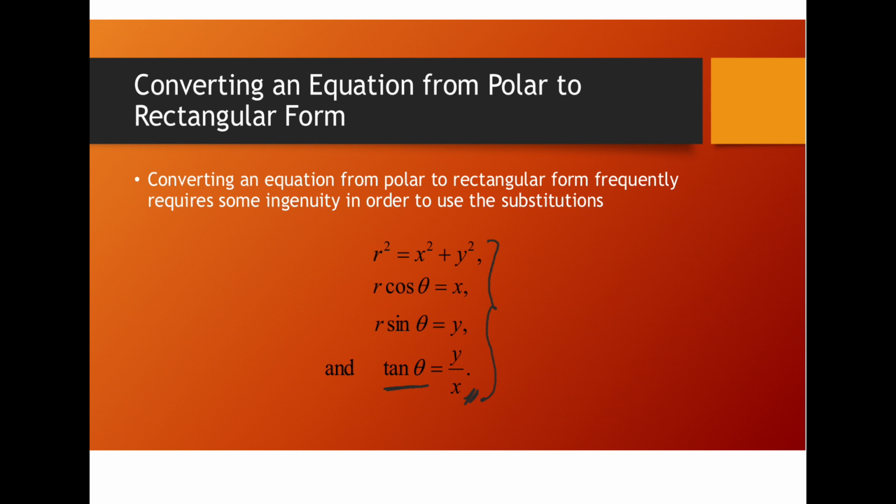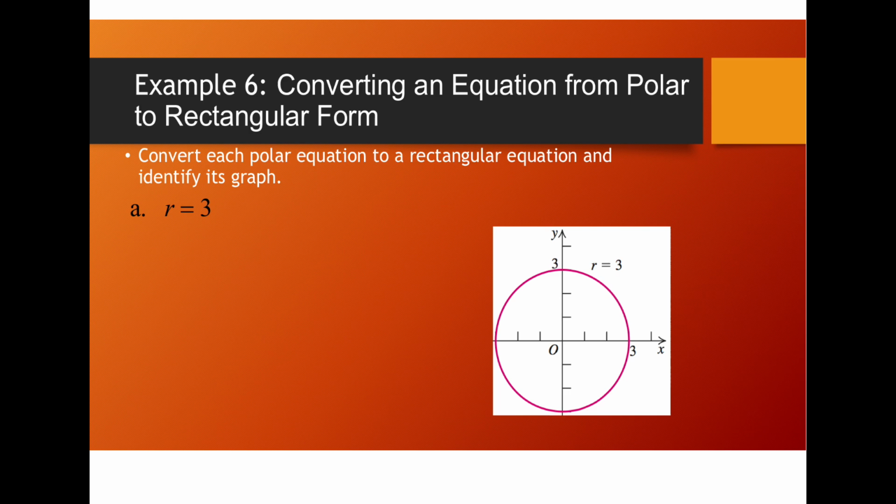So let's look at an example. We're going to go from polar to rectangular. We're going to start with just r equal to 3. So this is a polar equation where r is equal to a constant. We just have a circle that's centered at 0 here. If we want it centered elsewhere, then we gotta do some more things here. But with r equal to 3, this is the graph that you would get, a circle centered at the origin with a radius of 3.